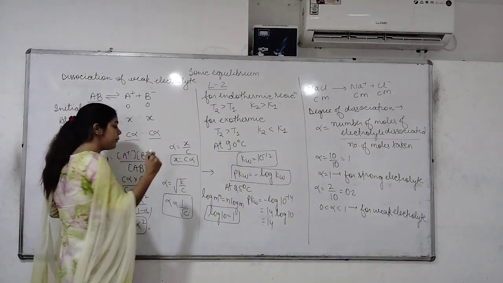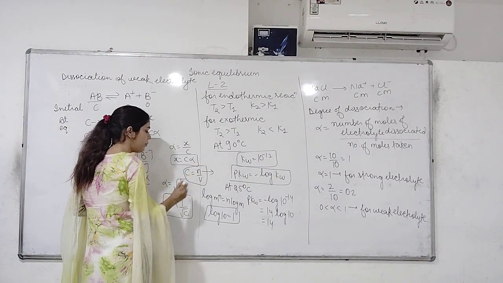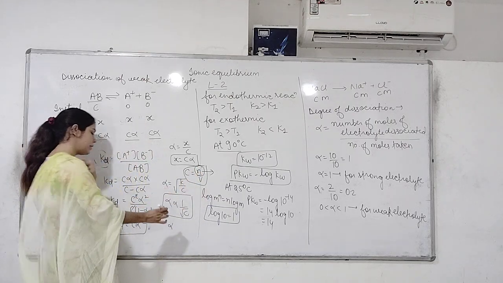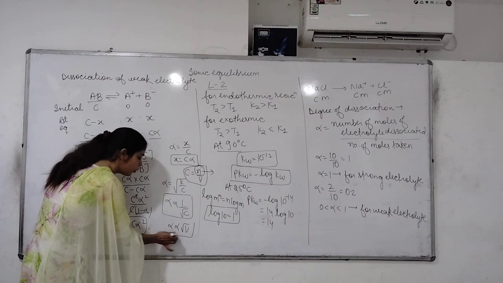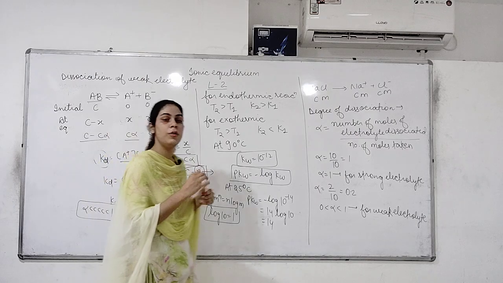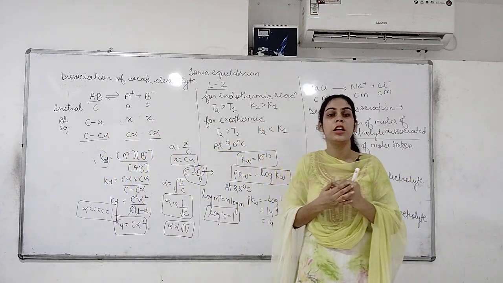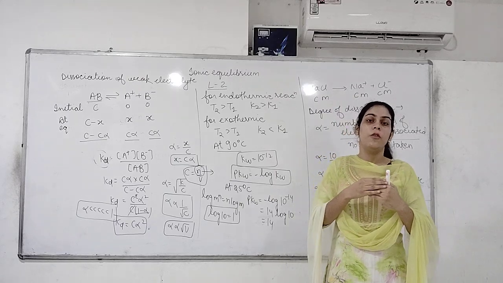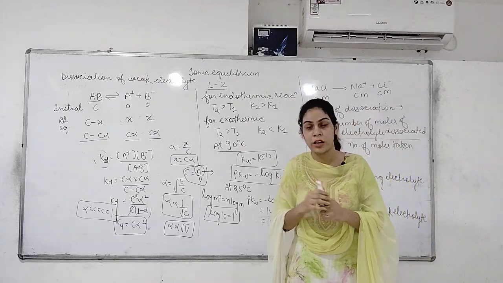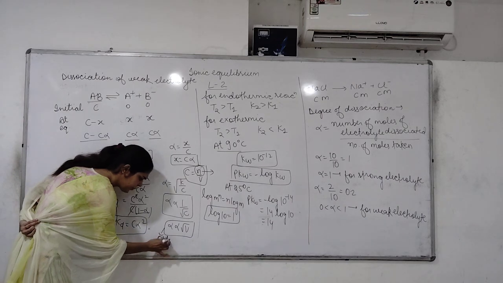As you all know, in equilibrium, concentration is equal to molarity, that is calculated by n by V, number of moles upon volume. Since number of moles are constant, I can also write here that alpha is directly proportional to volume. If I increase the volume of solution, if I increase the solvent, water in a solution, degree of dissociation will get increased for weak electrolyte. So weak electrolyte show more dissociation on dilution, and this law is known as Ostwald's dilution law.